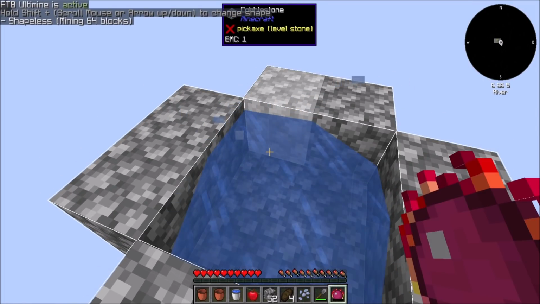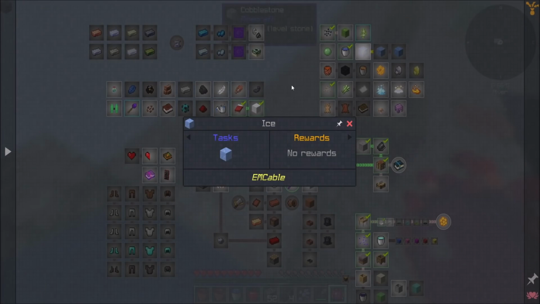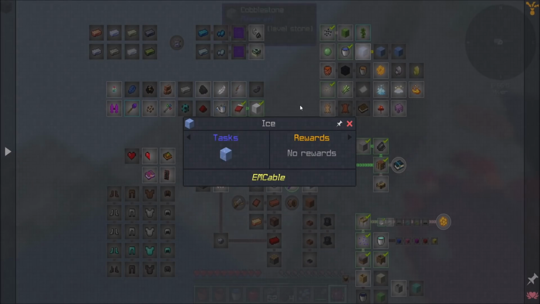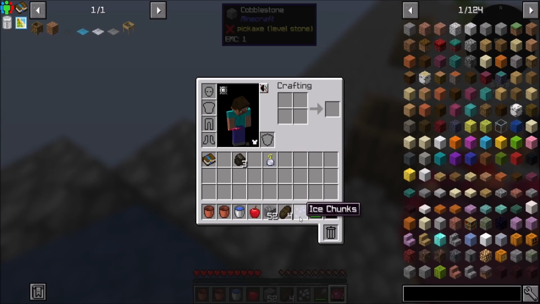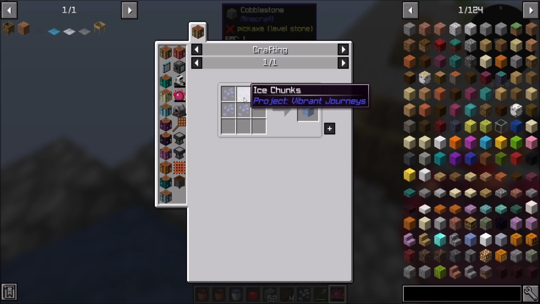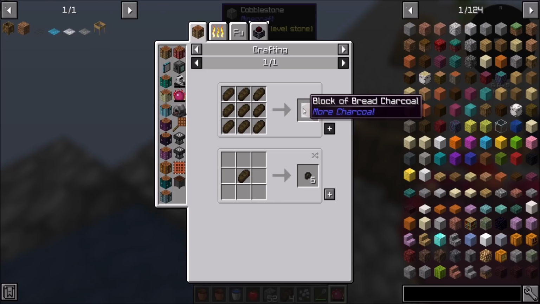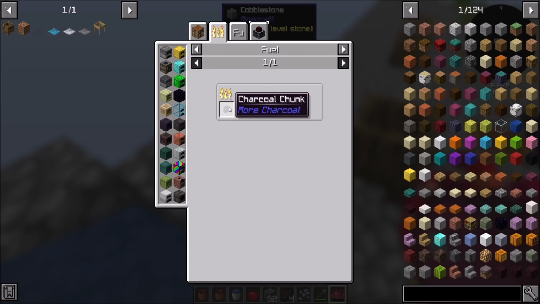Okay. Well, at least I know if I get ice, I can EMC the ice, right? It's 1 EMC. Then I can place the ice and break it to get water sources. So that looks like an easy way to get water once I have access to actual ice. So that's a thing. Let's just see if there's any other way to get ice chunks. Not really. So I was given ice chunks, but I don't see any way to get them. That's cool. Now, bread charcoal... Block of bread charcoal, charcoal chunk, smelt 6 items, and charcoal chunks can smelt 1 item.